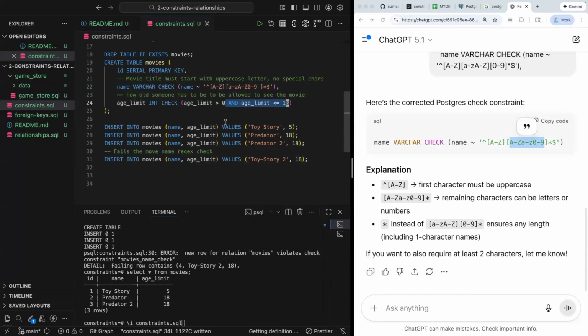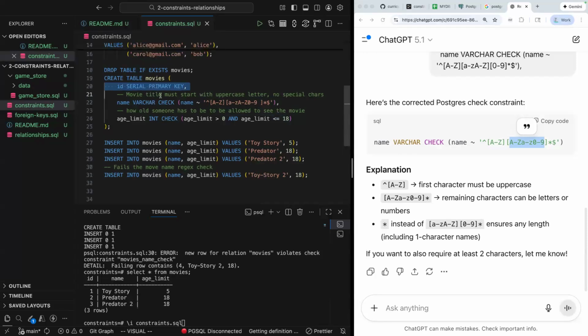I saw there was another question or two. I just want to look at this code for a sec to see if there's anything else we should hit on before we take questions and take a break. We've covered our insert statement. We've covered primary keys. We saw not null in other places. And again, we can combine these together. For instance, movie names.